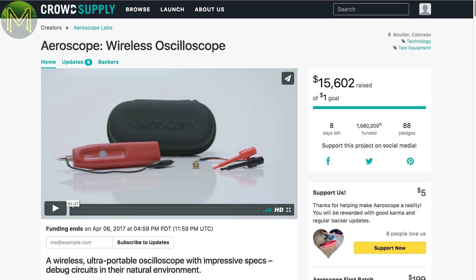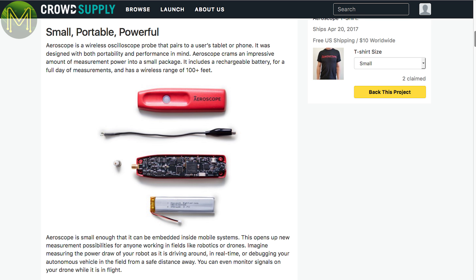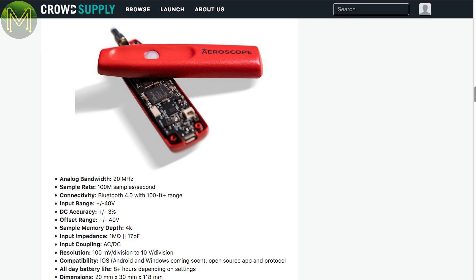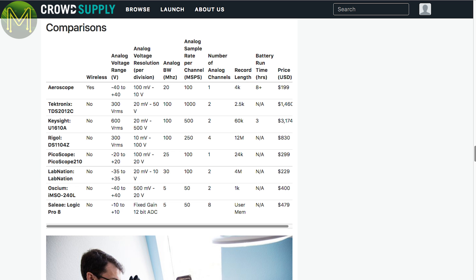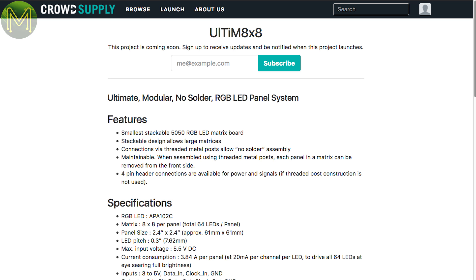The Aeroscope is yet another campaign that went live recently. It's a Bluetooth scope capable of 100 mega samples per second, at plus or minus 40 volts, with 100 millivolts to 10 volt ranges. The onboard LiPo gives you 8 hours of measuring happiness. This is one of those ideas that comes around every so often, that is so obvious but no one has made a product out of it yet. I'll be backing this one, as it's something that's just too darn useful. The Neo segment is in pre-launch, which seems to be a NeoPixel-based 7-segment display, but nothing much else about it.